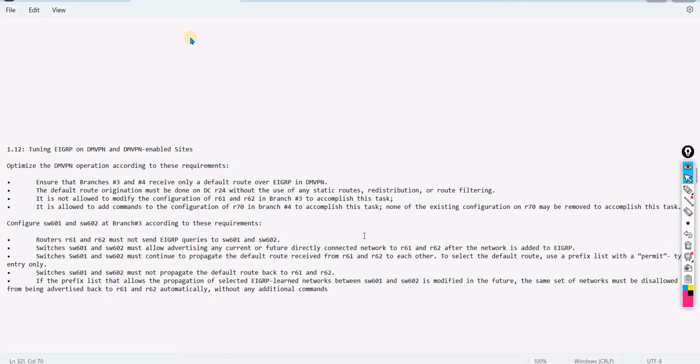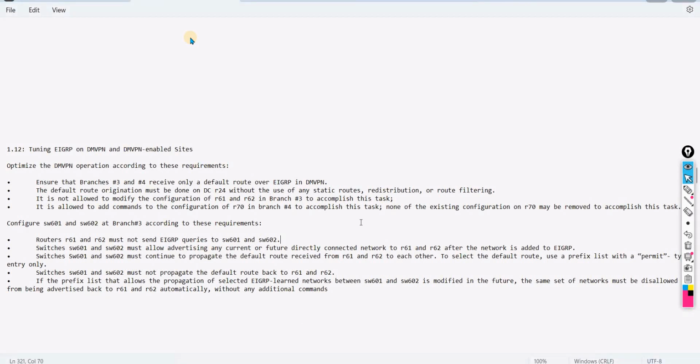It is not allowed to modify the configuration of R61, R62 in branch 3 to accomplish this task. It is allowed to add commands to the configuration of R70 in the branch 4 to accomplish this task. None of the existing configuration on R70 may be removed to accomplish this task.